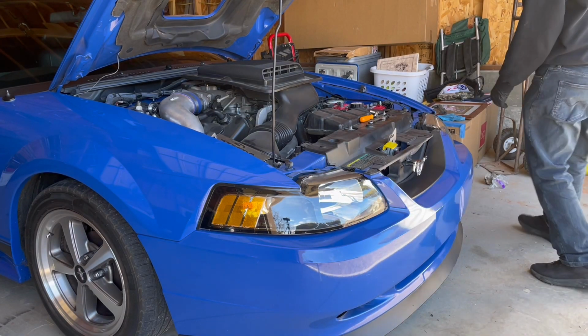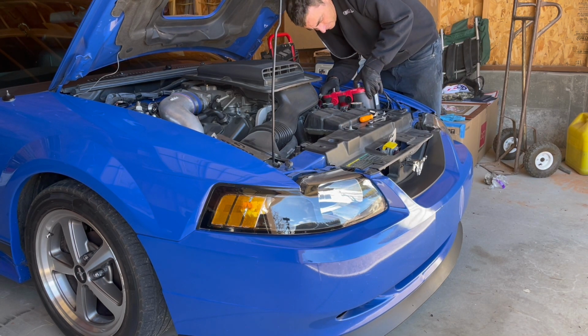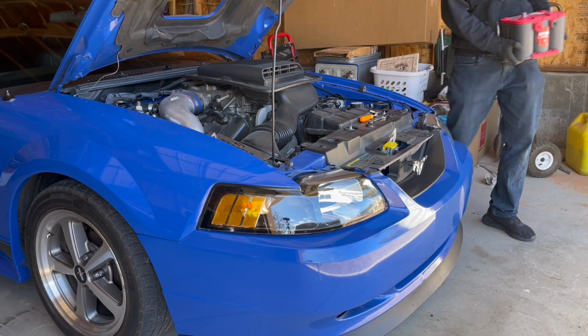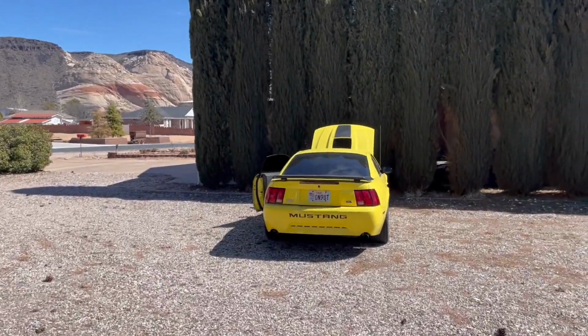I had to think of the order of operations. That's what I usually do, is I will leave room to push one car out, and then I'll back the car in with a good battery, and then take the battery out of that car and take it over to the other car that's waiting for the battery. So it's just kind of a process. You have to make sure to park in the right spots and do all this right.